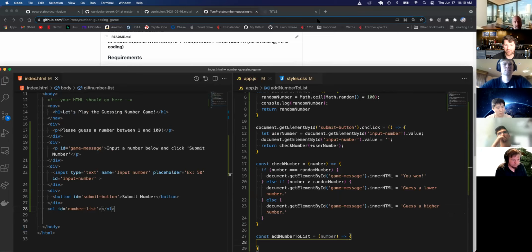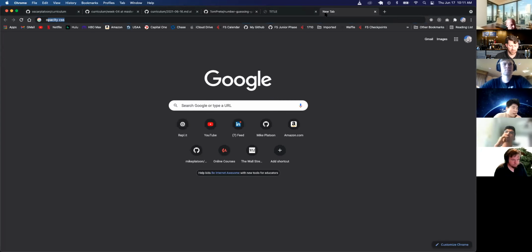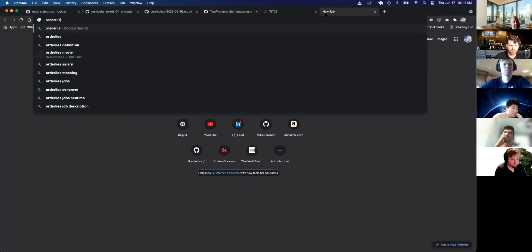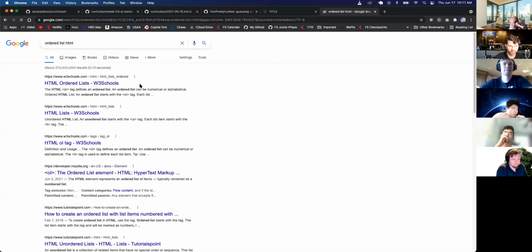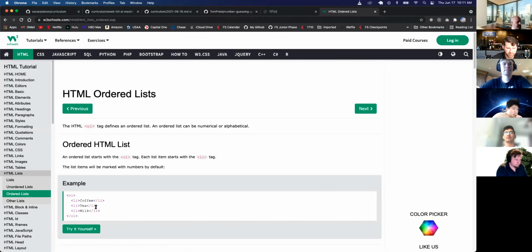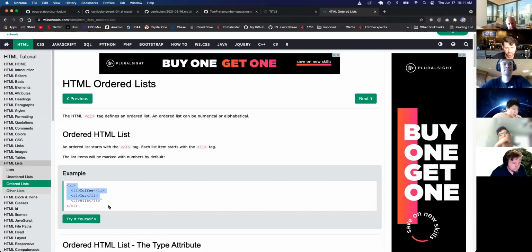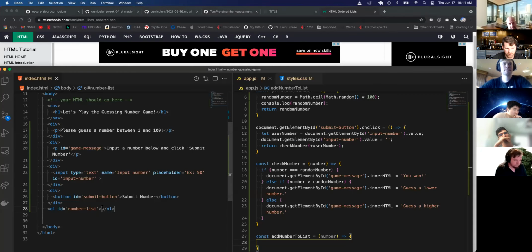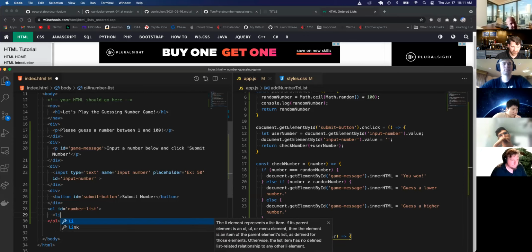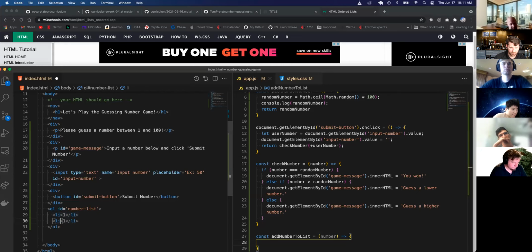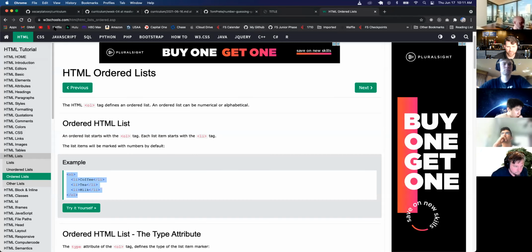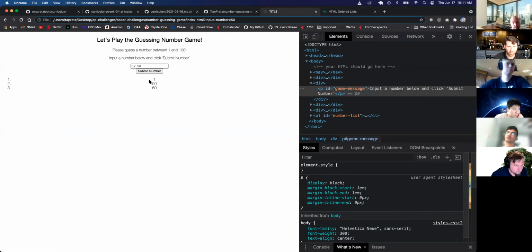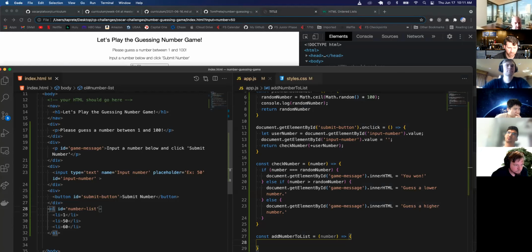So does anybody? Let's just look at what an ordered list HTML looks like. What elements do I need? So here's an ordered list, an example. So essentially I'll need a list item here, like 1. These are all my guessed numbers. 60, whatever. Or let's actually make it an unordered list.